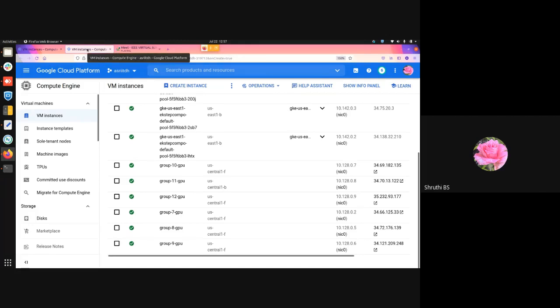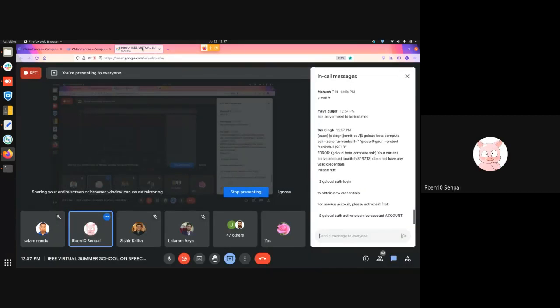Is your SDK installed properly? Yes, it says SDK is installed. Someone said to install SSH. Ma'am, I was in group 7 and had the same problem yesterday, but I could figure it out by installing the SDK using Snap, not the conventional way that you showed.